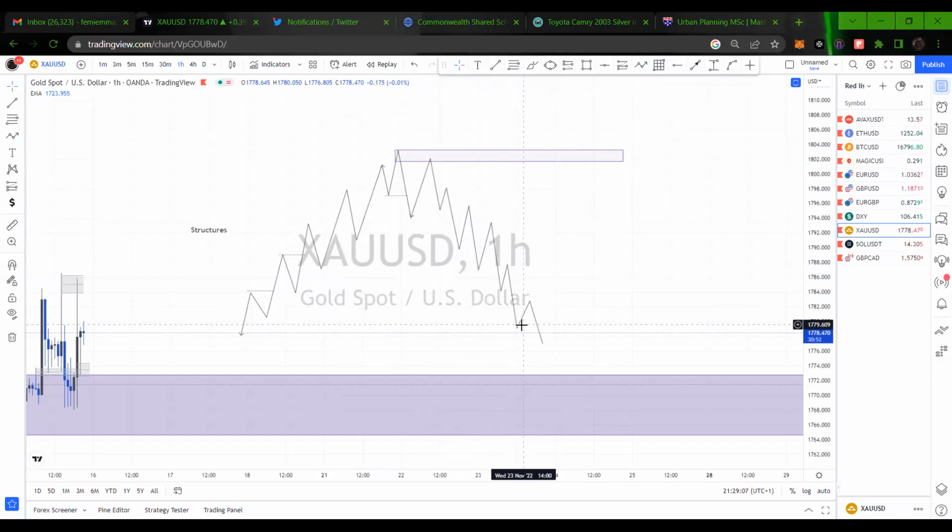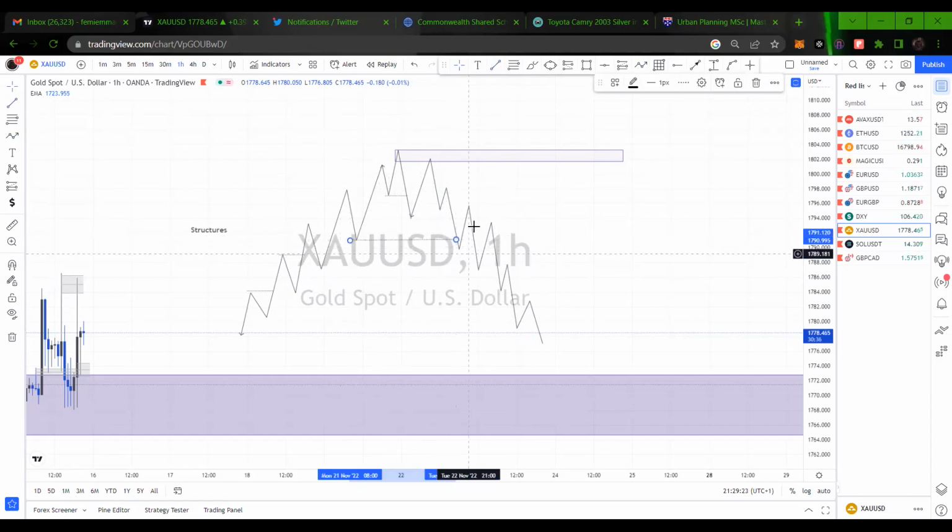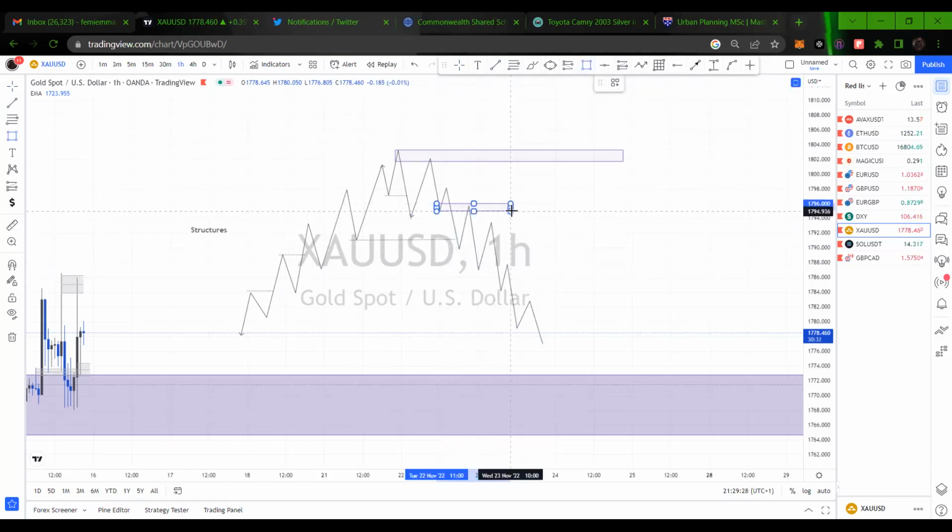So most times, some people might not take the trade immediately from here because the bigger structure is this, and it just broke an internal structure below there. They might now wait for this bigger structure to be taken out. With what I've been noticing, for the inner circle guys, when the bigger structure is broken, it doesn't pick an order block. It picks a breaker block. I have noticed that severally.